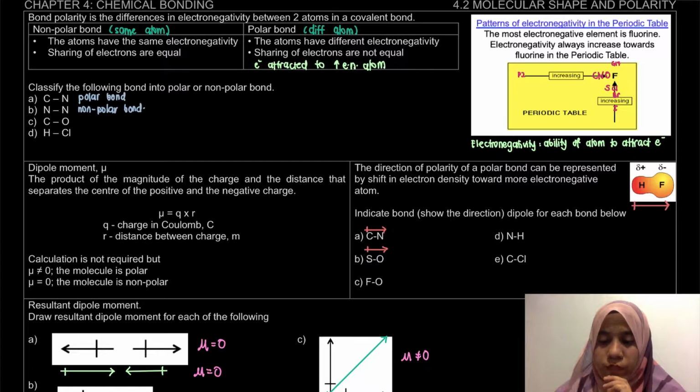This is based on each one of the bonds itself, and then you should know the resultant dipole moment. Now let's apply this knowledge based on the shape of the molecule. We have learned quite a lot, from linear until, last time, octahedral. With lone pairs, last time we learned the square planar one.